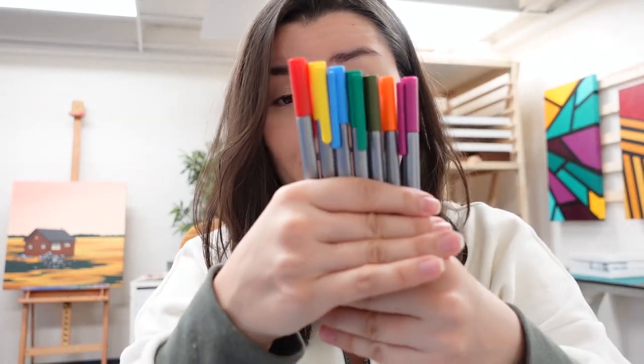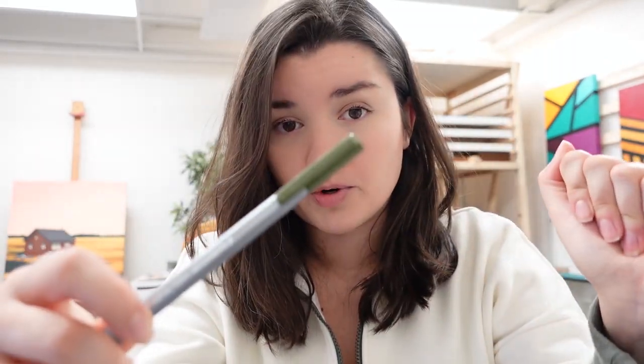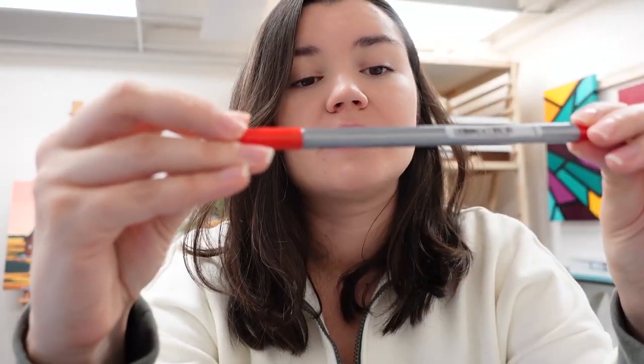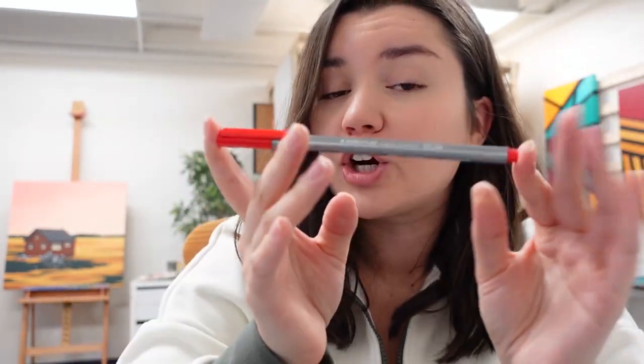Now I got fineliners. Love this magenta. So I really want to practice cross hatching and maybe even pointillism on some of these faces. And instead of just using black or blue ink, these are a little bit more fun. The brand is Staedtler — we've already determined in the last haul I don't know how to pronounce it — but Staedtler triplus fineliners to be exact.